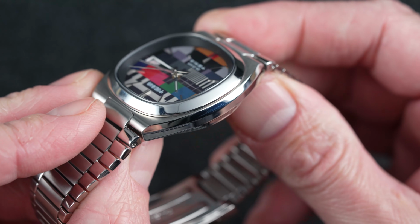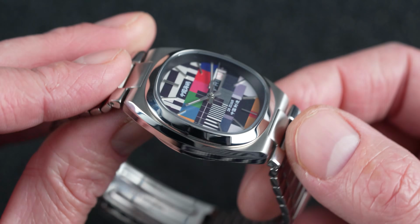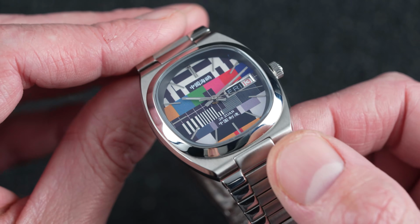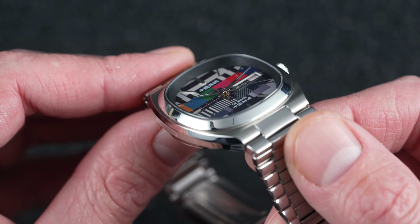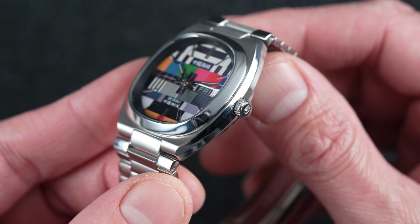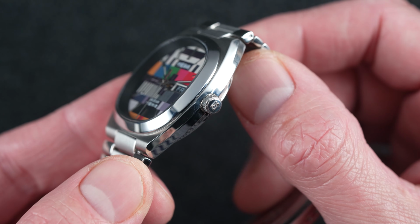Case finish is very simple, again retro style. High polished sides with a seam running down the middle, linear brush to the upper lug surfaces, the ones you look at when the watch is on your wrist, high polished bezel with a nicely integrated piece of flat sapphire, small crown, kind of 4.5mm crown. You wouldn't really want anything bigger on a watch this size anyway, with the Sea-Gull S protruding from it.